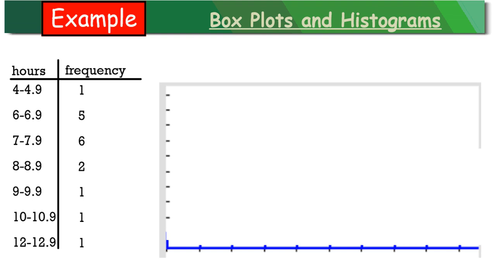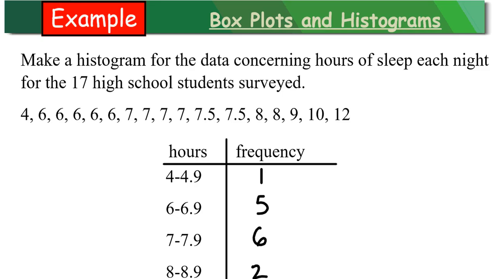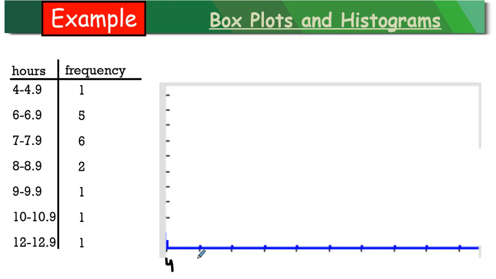I'm going to use that then to make a histogram. So here we go. Let's say that this right here is going to be 4 to, was there a 5 in there? Let me see. Oh, I skipped that. So yeah, there would be a 5 to 5.9 as well, be aware. That would be 0. So 4 to 4.9, and then 5 to 6, 6, 7, 8, 9, 10, 11, 12, all the way up to 13.